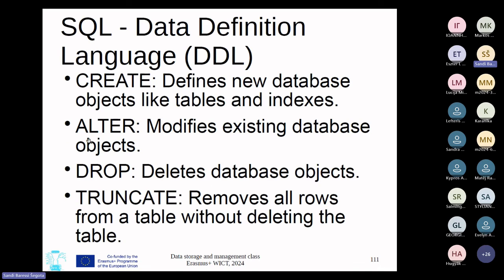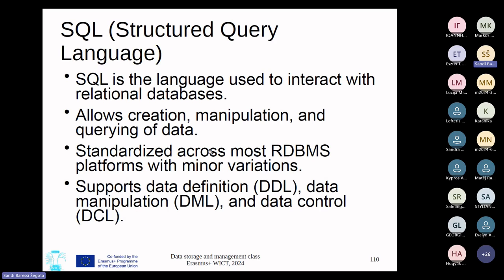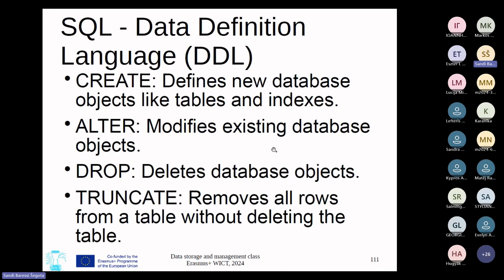So let's talk about data definition language. These are some examples of core commands across different RDBMSs based on SQL that you can use. For example, create will create a new database object, like a table or a new index or a new connection, etc. Alter will modify database objects. So if you want to add columns, not rows, if you want to add columns.